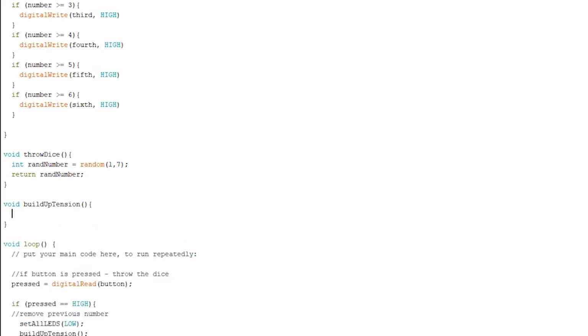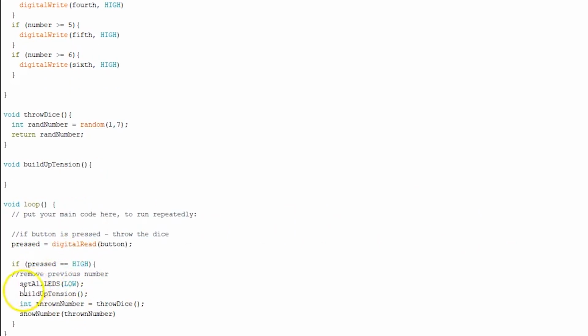Alright, so the way this one's going to work is, as soon as you click the button, because of the order here, it clicks the button and then I want it to randomly go back and forth from 0 all the way to 6, make a little show, build up some tension. That's the whole point of this before revealing what number they rolled. Kind of like simulated rolling the dice, and you get that build up. So what we're going to have to do for this is another for loop.